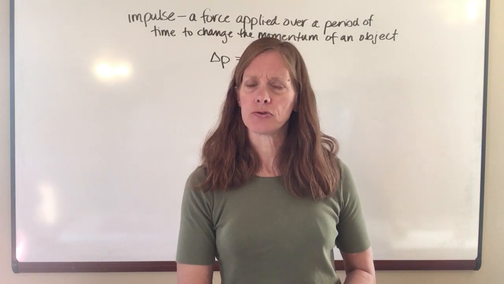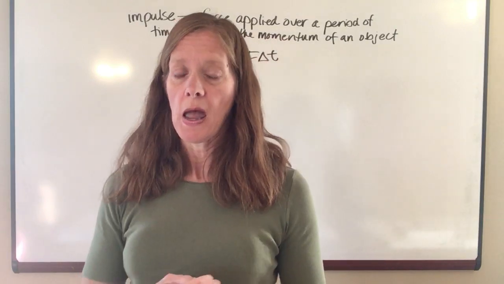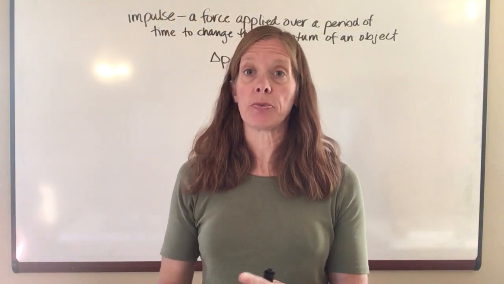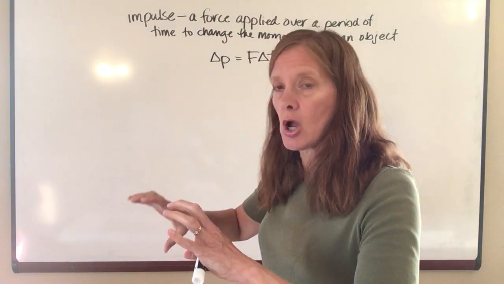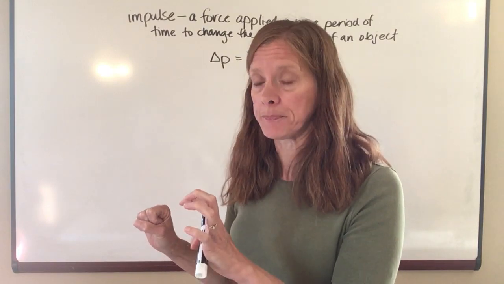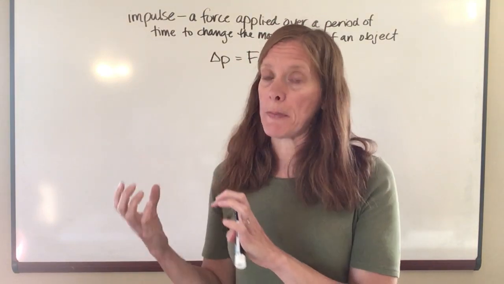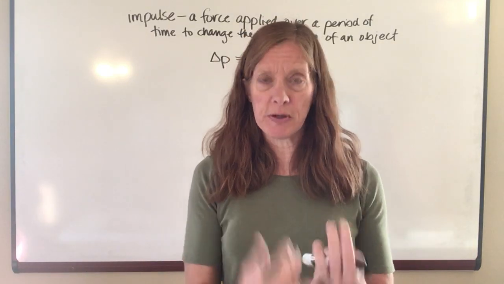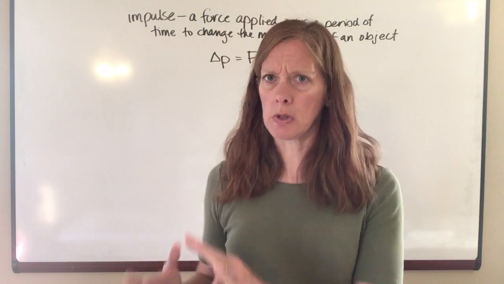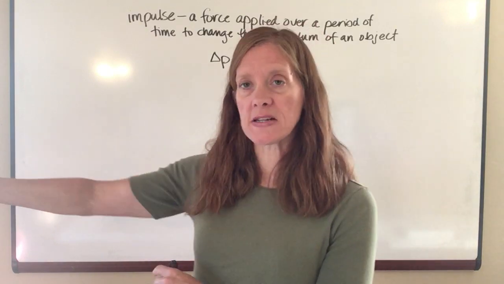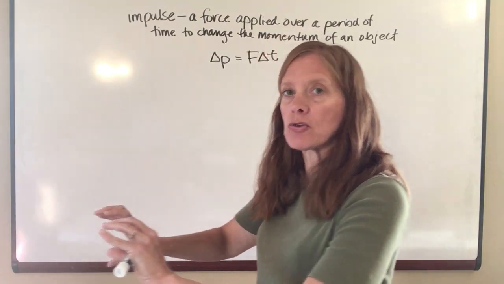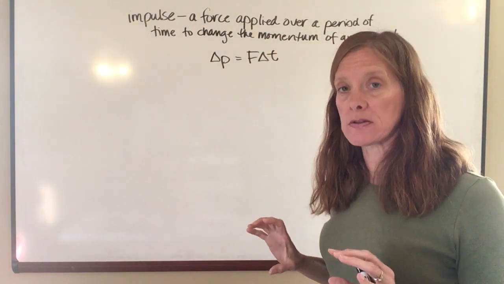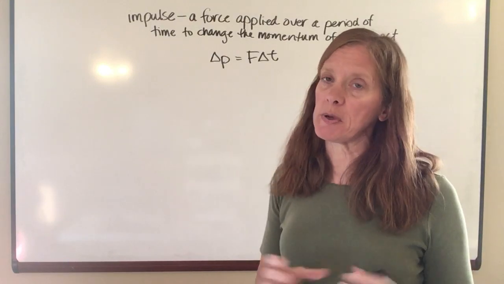Now, I have basically two things that I can do. As the chair comes toward me with my full mug of tea on it, I have two options. I can either stop the chair really quickly, and if I do that, what's going to happen to my tea? Yeah, it's going to slop all over the place, and I'm going to have spilled tea and a wet chair. So I don't really want to do that. Or as the chair is moving towards me, I can kind of grab a hold of the chair and gradually slow that chair down, and then hopefully I won't spill anything.